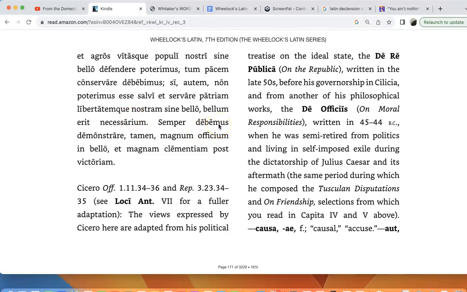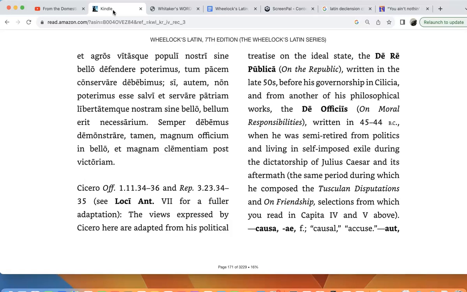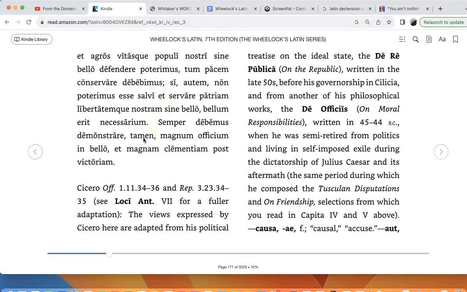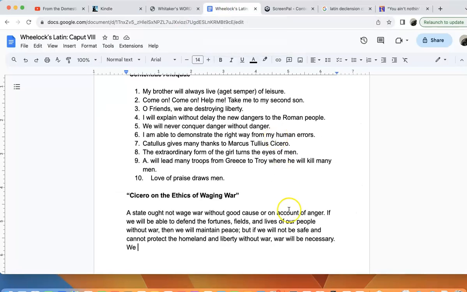We ought, so mus means we ought always to show, so demonstrate means to show, or will, oops, I forgot the verb here. Let's see here. So yeah, we ought always, okay. So here they have the tamen. So we have autem, which means but however. This can mean however or nevertheless. So since it's tamen here, I'm going to put that however first. So however for the tamen.